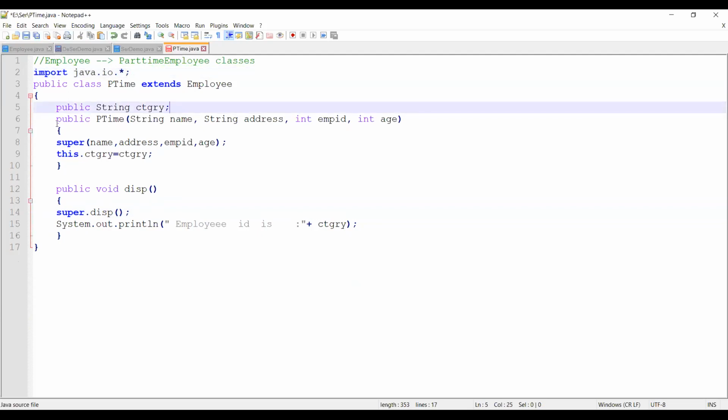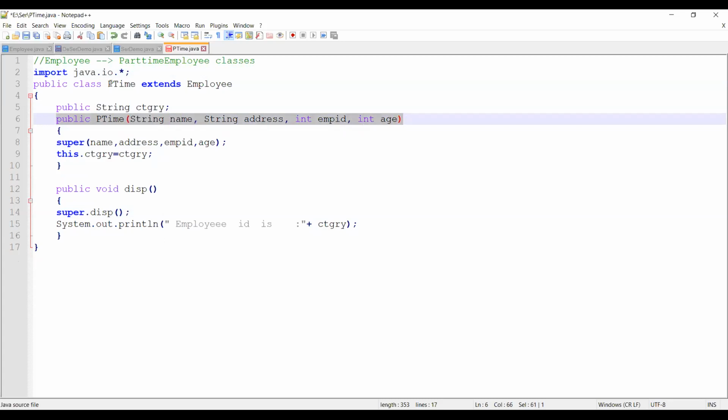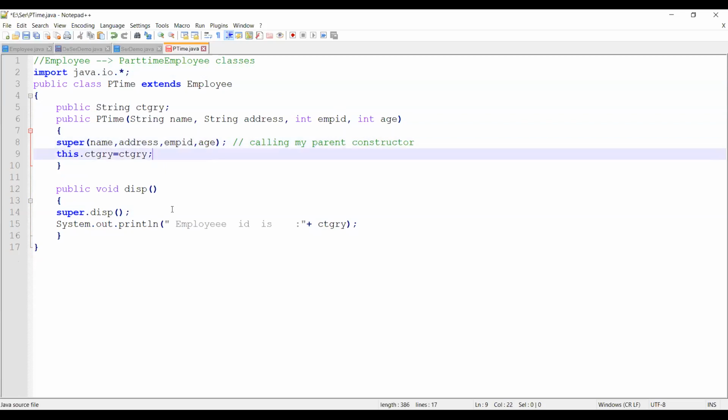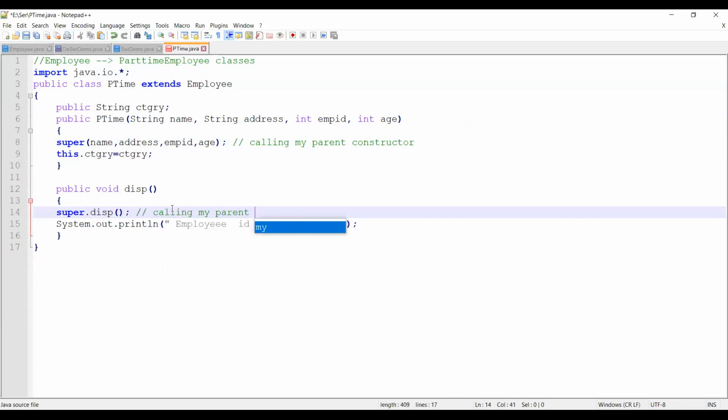Then I have my part-time constructor. I'm calling my parent constructor over here. And then here I'm calling my parent method. So that's it. I will save my program.